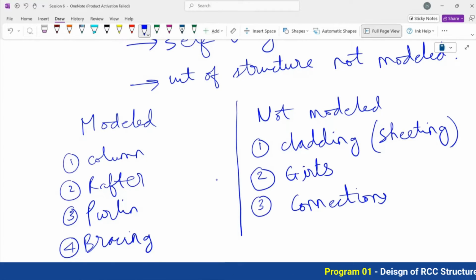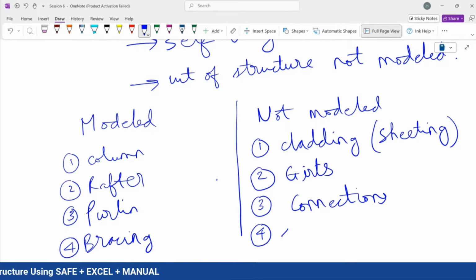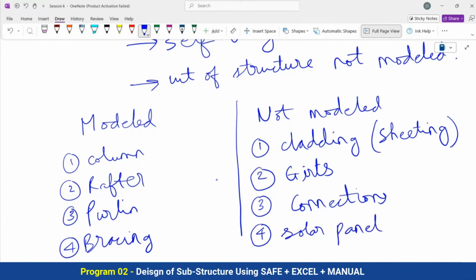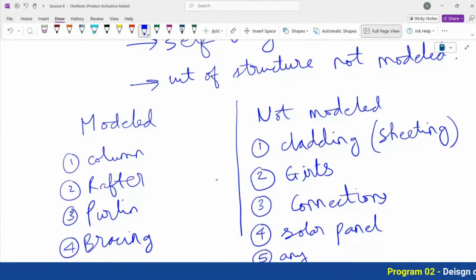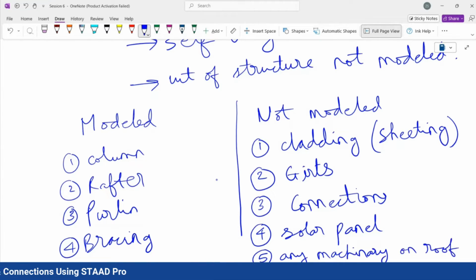There will be splicing. Fourth, maybe you want to use your structure for solar panels, so there might be solar panels on top of your roof. Those solar panels we have not modeled, or maybe any machinery on the roof or on the structure in general.